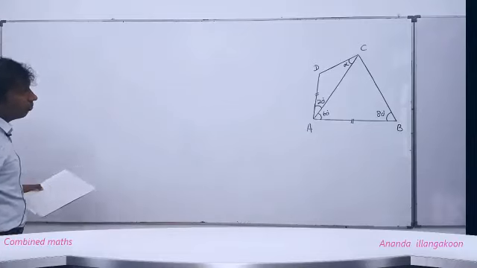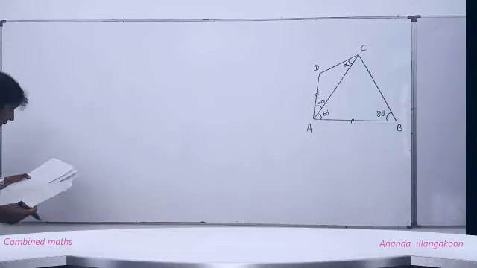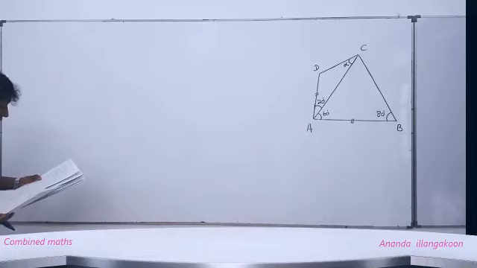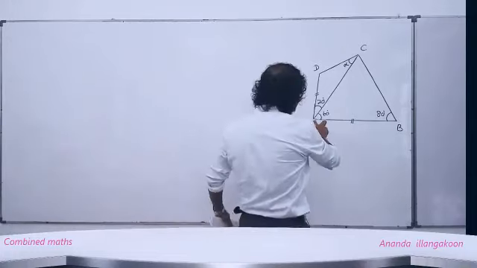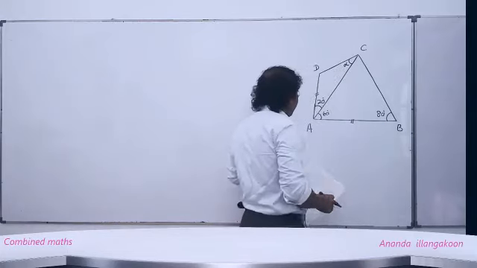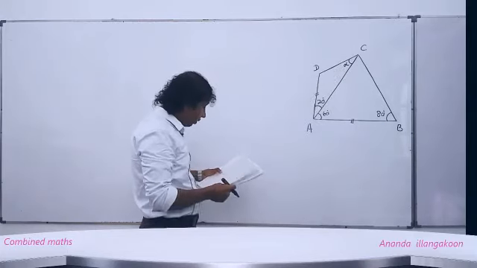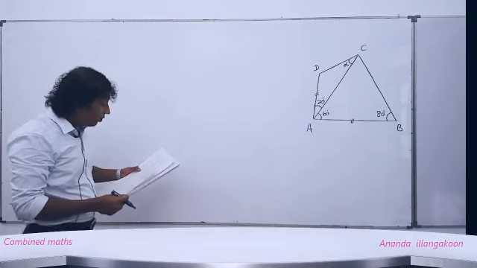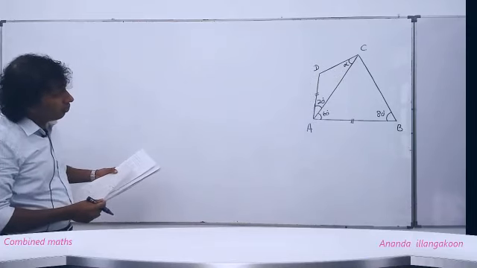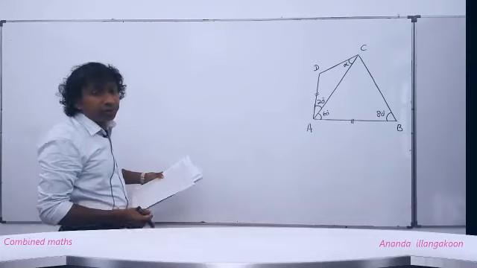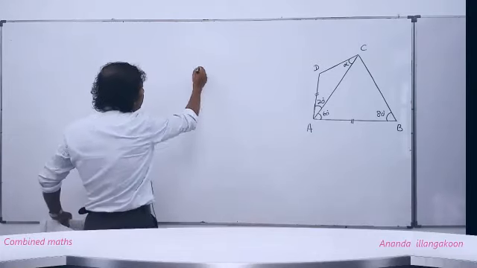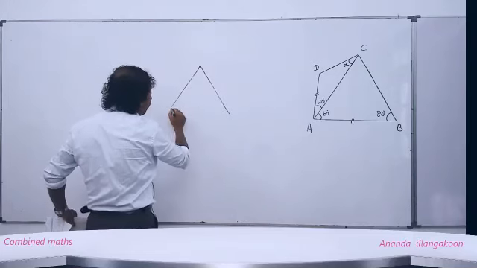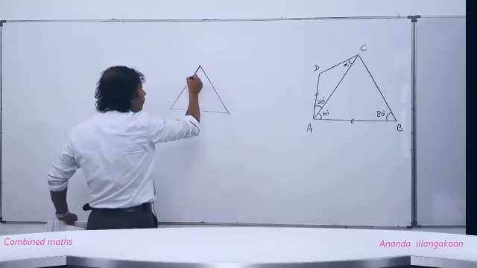Okay, people, now, asking the way of getting the first answer, using the sine rule for the triangle ABC. ABC triangle is this. And then asking what, people? Asking the ratio AC by AB. You know the sine rule for a triangle, people. What is the sine rule? When we consider the standard notation of the triangle ABC, right?